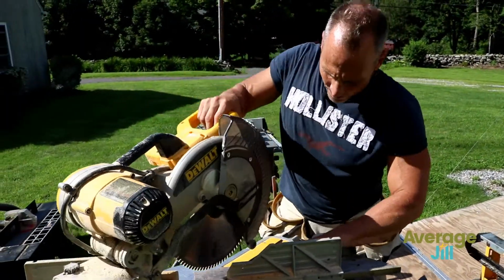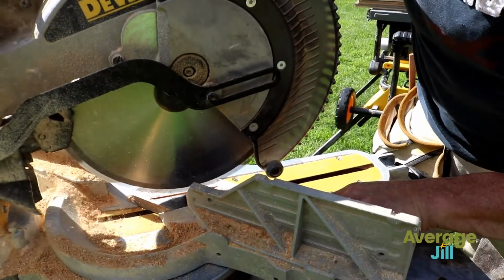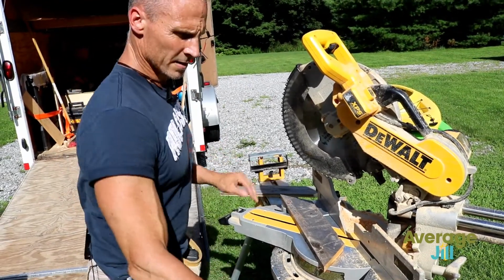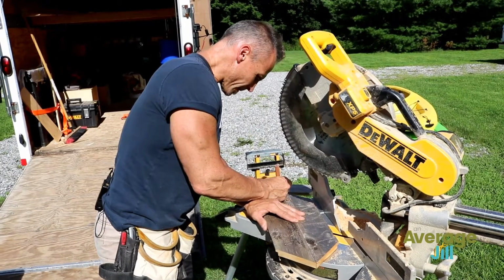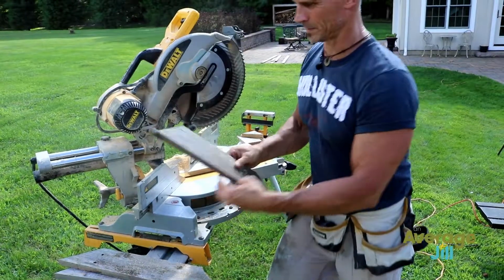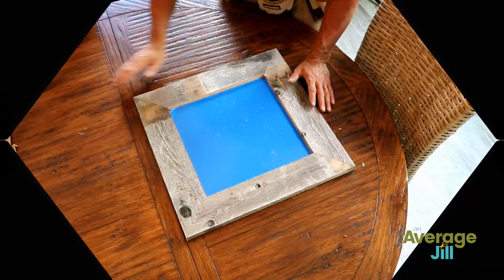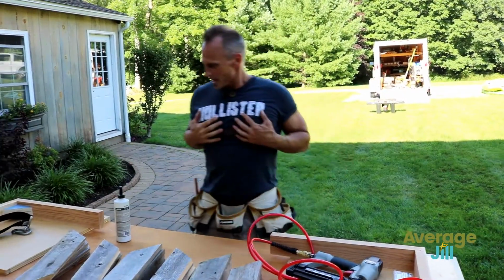Okay, and here I go. I line this thing up. And then I can take that, set that one down. Take this one and do the same thing. Line them up here. Make a mark here, with the blade right on the edge. Should be pretty good. I hope we got them right. Sure, maybe a little smaller, but we're okay. Let's go try it. Dean carefully tested the fit before cutting the remaining boards and prepared to assemble the frames.